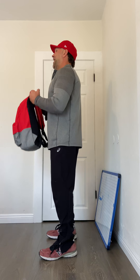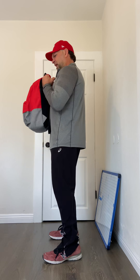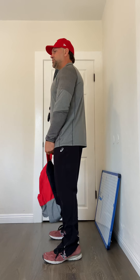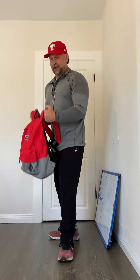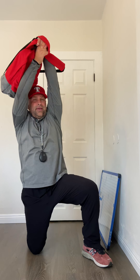Next, we're going to do the bicep curl — grab here, two-handed, bring it up. Keep your elbows in when doing the bicep curl. It's really important that you don't sway. I see a lot of people lifting their elbow — that's not it; you've got to keep it at your side. We're going to do at least two sets of each exercise, and we're shooting for 10 to 15 reps. It might get easier or harder — pause the video and take a break if you need to. Here's our tricep extension: fight to keep your elbows in. Find your own space where you need your elbows to be — I don't want them all the way out. That was round one: upright row, bicep curl, and tricep extension, all with two hands.